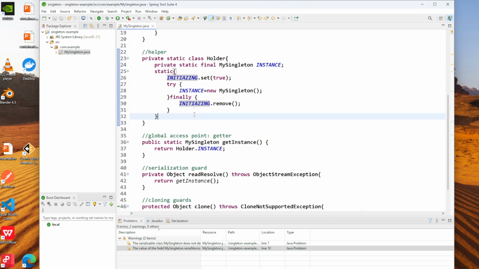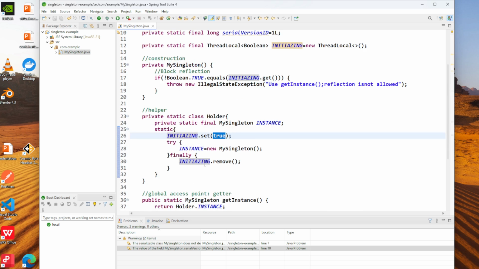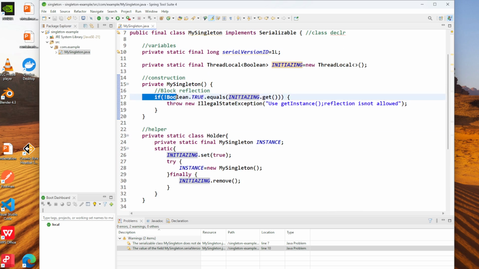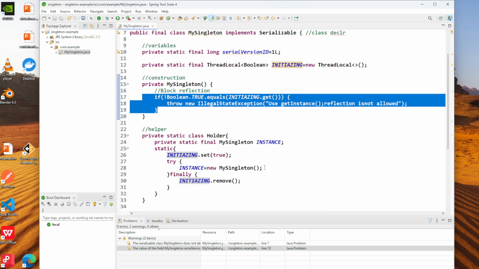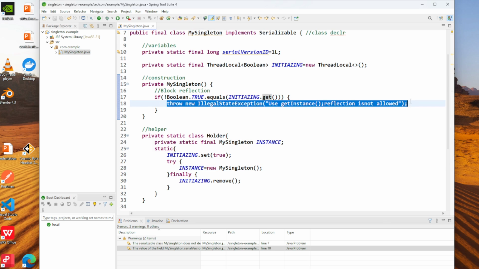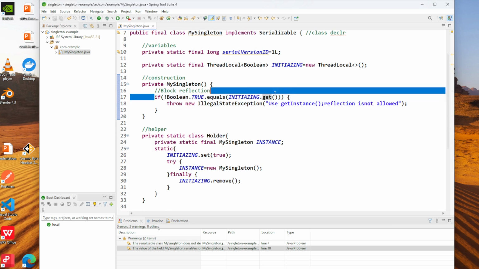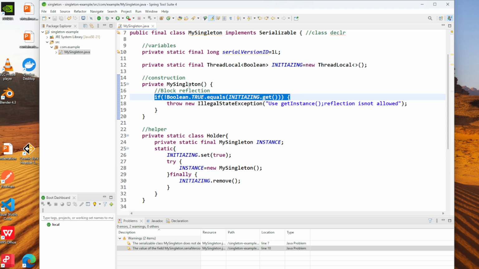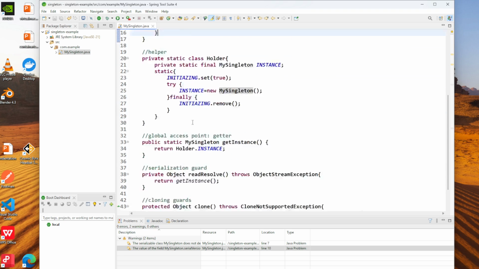Inside this, we are ensuring that the initialization flag is set to true only once, and here we are creating the singleton after that, and immediately after that we are removing the value which is there. With that, post creating this singleton, we will get this value as null every time, so that it will not allow creating any other object. And this condition will become true if one tries to create one more singleton instance.